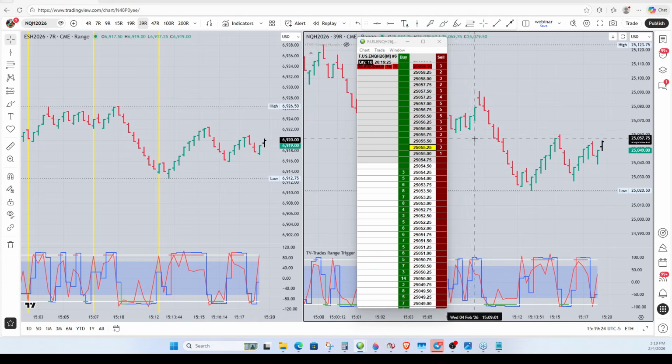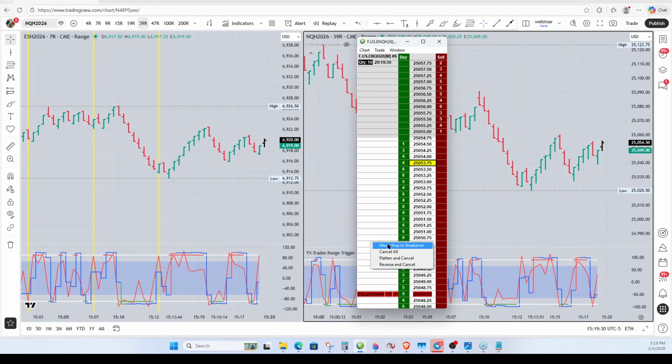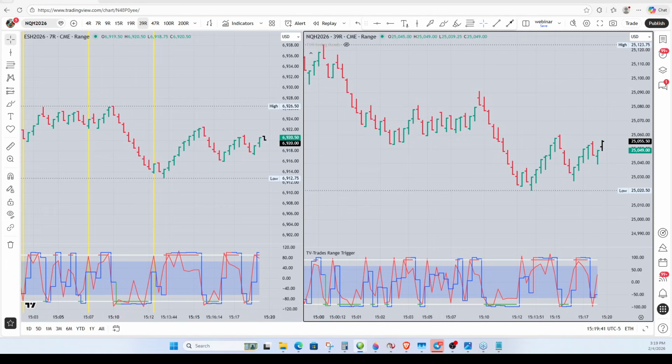So from 48.50, I don't know what it just did right there. It should have bumped my stop up to break even. Let me go see what it actually did do. It was like I had another order on in there somehow. But we've got 4 ticks on the ES, right? You've got to go down to the bottom. I still have an order out there somewhere. Okay, I just canceled all the orders.